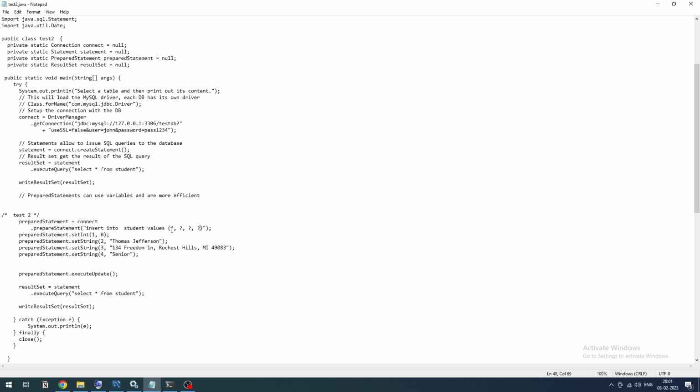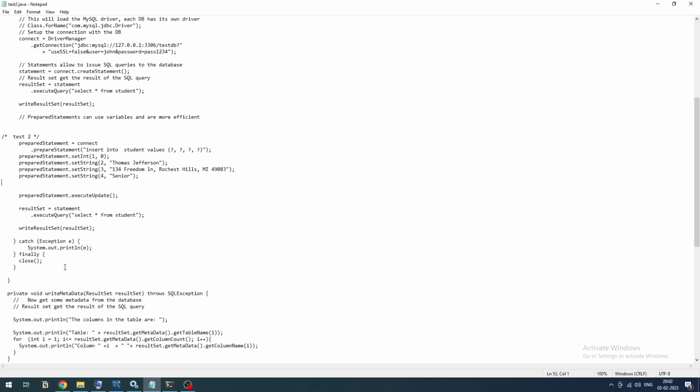And then preparedStatement.setInt sets the first placeholder to 0, so that's a placeholder and that's the value you want to be added. So our first placeholder is this. Don't get confused with your basic computer science. It isn't 0-indexed, so you might think this is 0, 1, 2, 3. No, it's 1, 2, 3, 4. So 1 is 0, then 2 is Thomas Jefferson, 3 is the address, that's where it goes. And then the fourth is senior, that's where it goes.